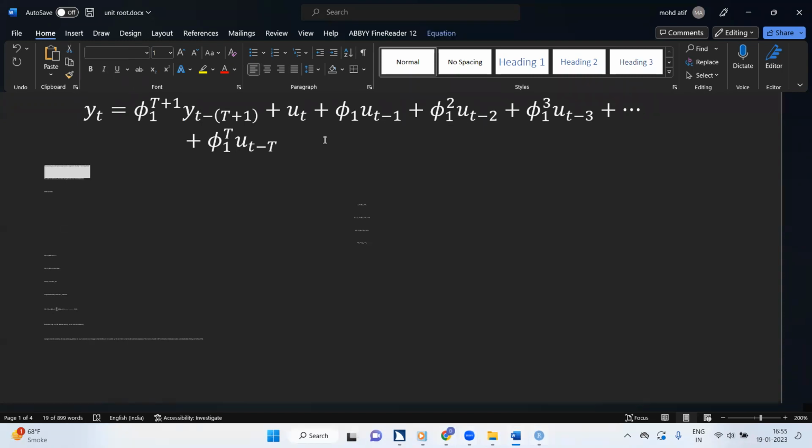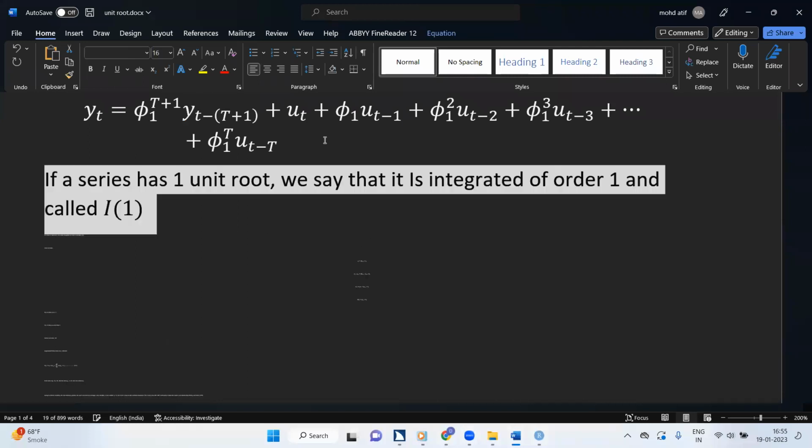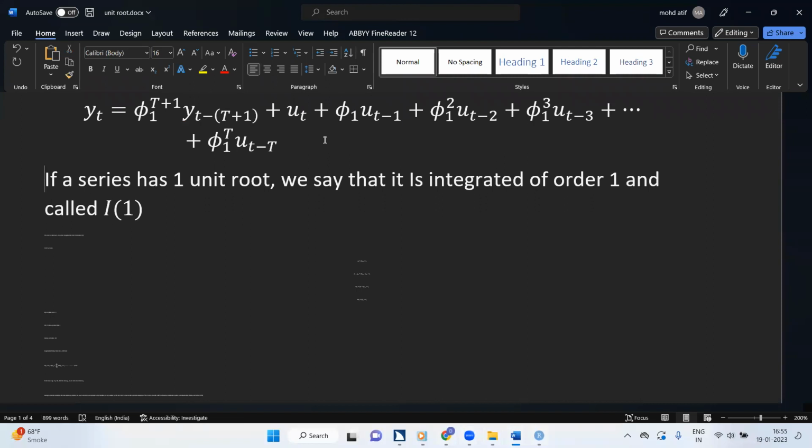And let us not go into the mathematics and go to the results directly. If a series has a unit root, recall, I told you that an autoregressive model can be expressed with the help of a polynomial, and that polynomial is the characteristic equation. Just like we have a linear equation, we can find its parameter. Similarly, we have a quadratic equation like ax squared plus bx plus c. We can solve it, and we know that a quadratic equation has 2 roots, 2 solutions. Similarly, for cubic equations, we have 3 solutions. So we take the characteristic equation and we find the roots.